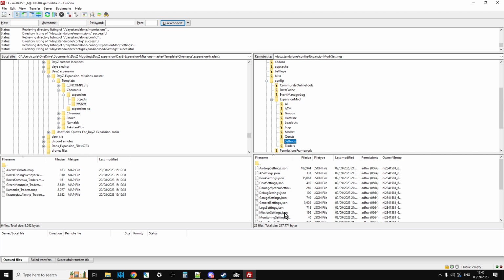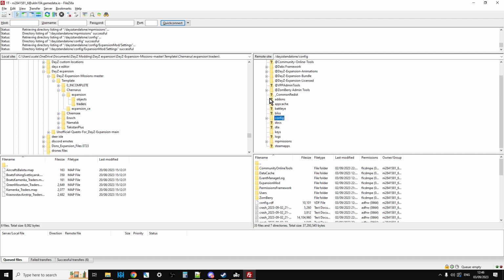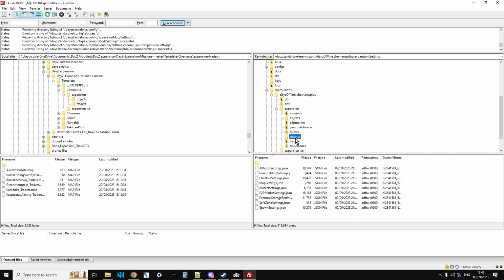This affects every map if you had different maps on your server that you swap between. But then you also have, within your missions folder, Generous Plus, which is what we're doing, the expansion folder, and within it another settings folder, and these are specific to that mission.